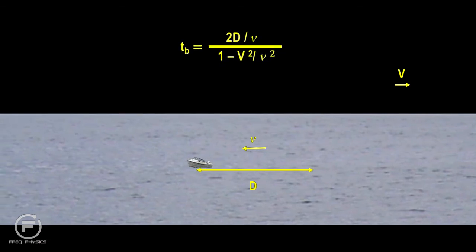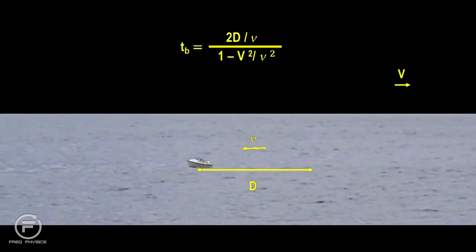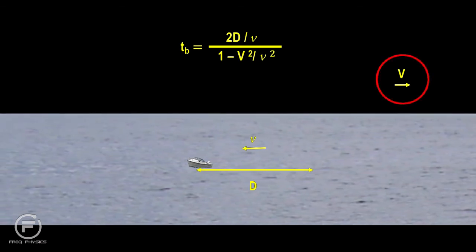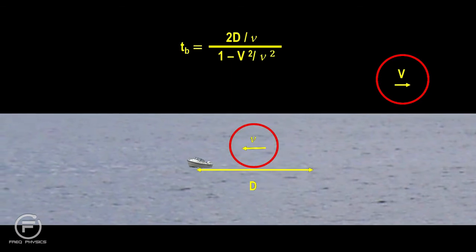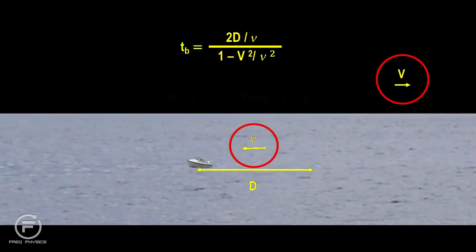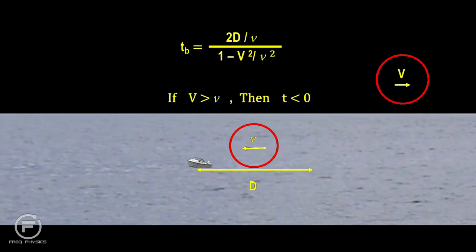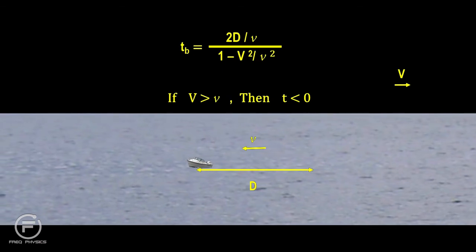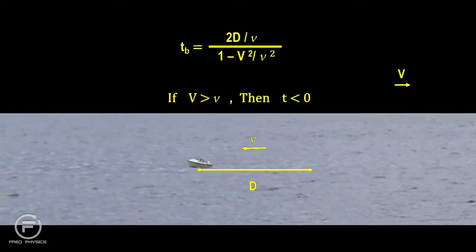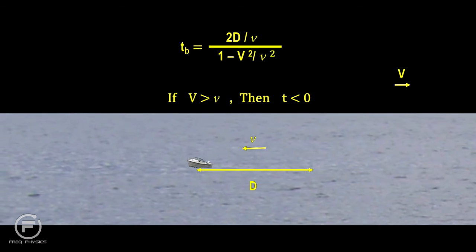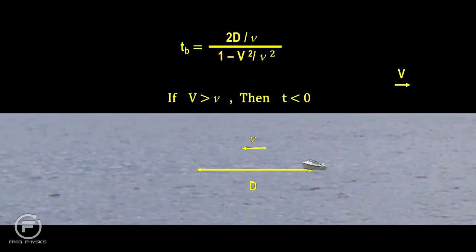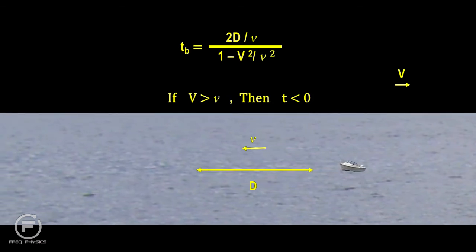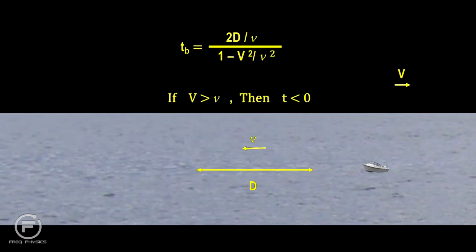Let me take a quick aside here, because this is a good equation for illustrating how we use math in physics. Notice that if the speed of the river is greater than the speed of the boat, time goes negative. If we took the equation to be a general statement about time, one would conclude that time can flow backwards. But if we stick with the situation that we used to develop the equation, we see that a negative time simply means that the poor slow boat can never get back to its starting point. The river will simply continue to carry it downstream.